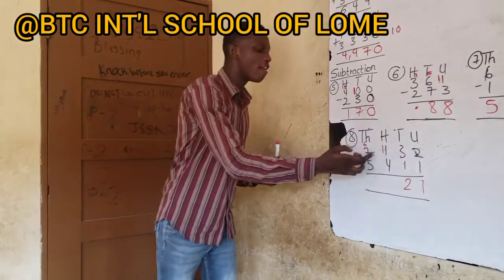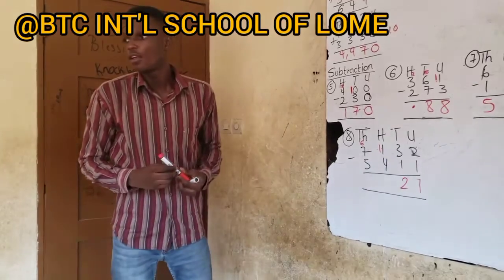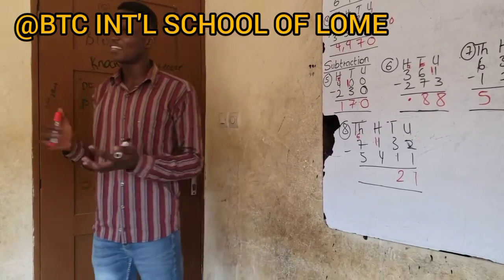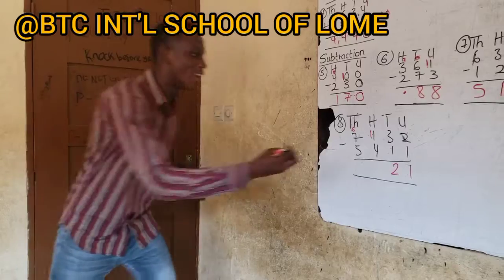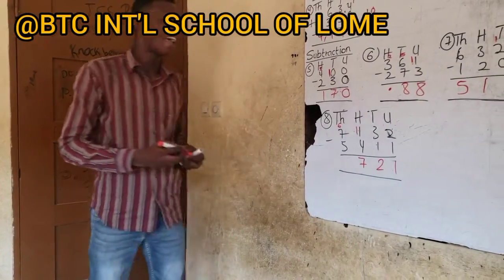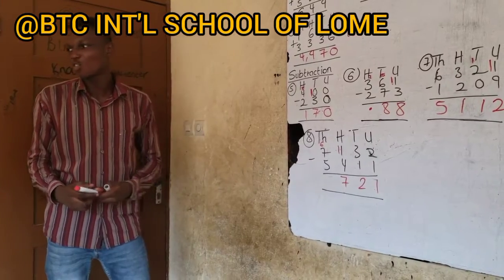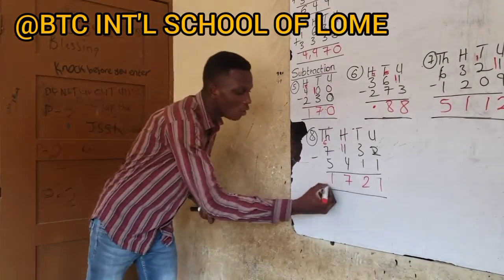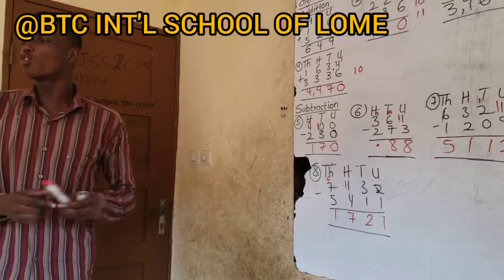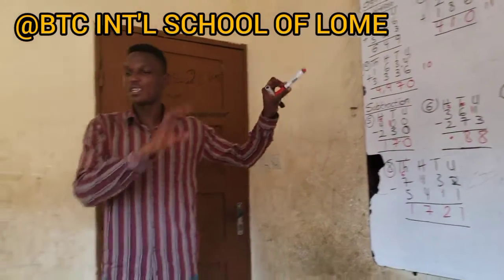11. So 11 minus 4 is what? Who can tell me? 7. And finally we have 6 minus 5, that's giving us what? 1. Okay, so these are the rules you follow when you are faced with problems with addition and subtraction.